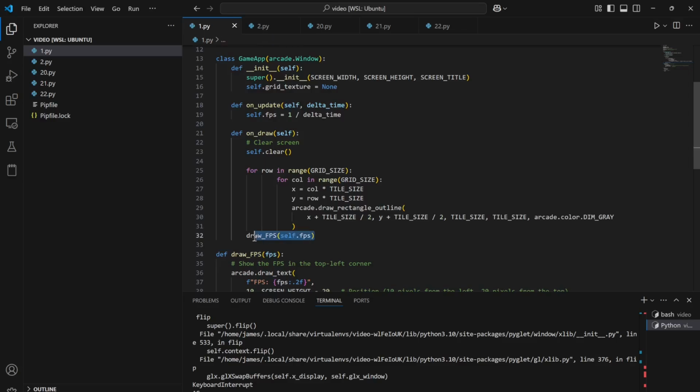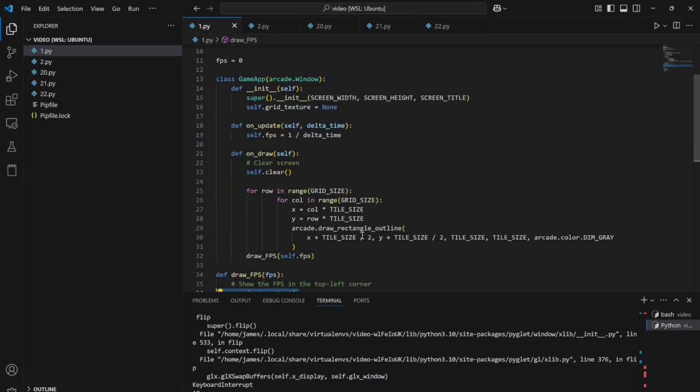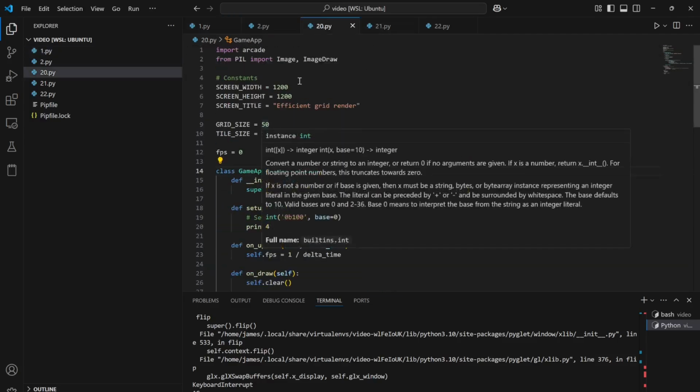We're drawing the frames per second, which uses Arcade's draw text method, and we're rendering a grid by drawing the rectangles within the onDraw loop across the window and up the window to get the full grid on the screen. And it's this which is the problem, which we're going to solve today. Okay, so let's get cracking onto this file.